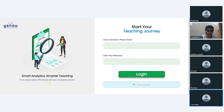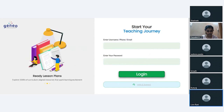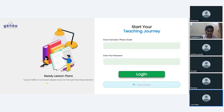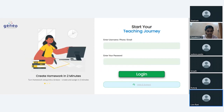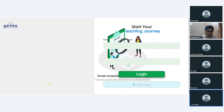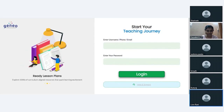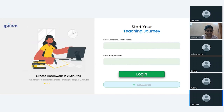It is lying like that only, since before the lockdown. I purchased it in 2019, and then the March 2020 lockdown came and I couldn't use it. So I need one more Keon, one for the primary block and one for the high school. At the same time, I need a demo from efficient people who can train the teachers. It is just lying in the computer room. So it's my humble request to you, please send one of your people who can train the teachers.